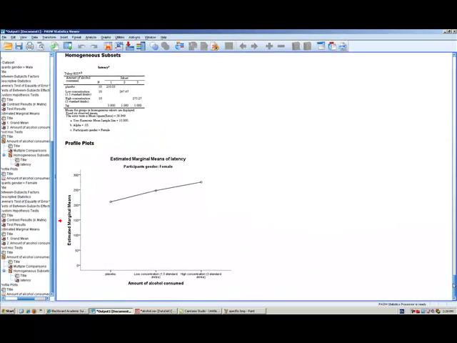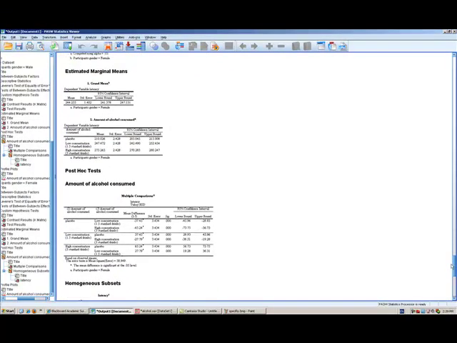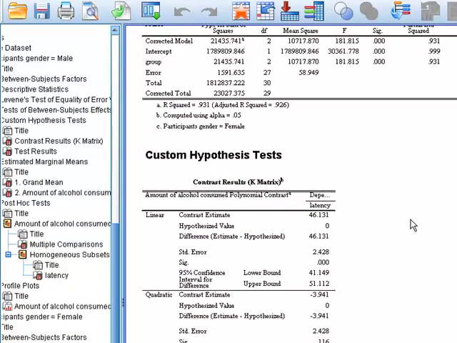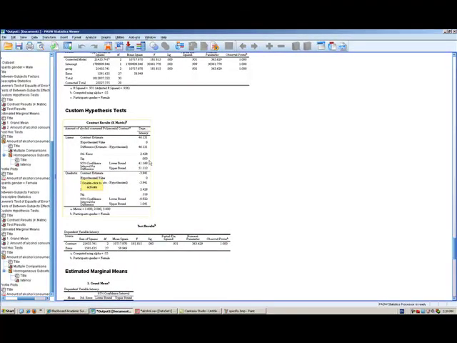Okay, I mentioned before doing a linear contrast or polynomial contrast. If we go back up here a little bit on the output, we can see this table, contrast results. Linear represents a straight line relationship, quadratic represents a curvy line, exponential growth or growth curve. So here we can see the linear, here's our contrast estimate, this is the hypothesized value. The difference between the two values tells us whether or not there's a significant linear component, and we evaluate it with a p-value, significance here, 0.000.